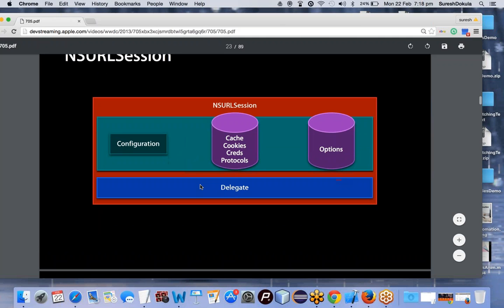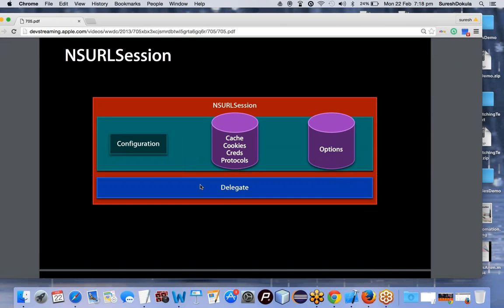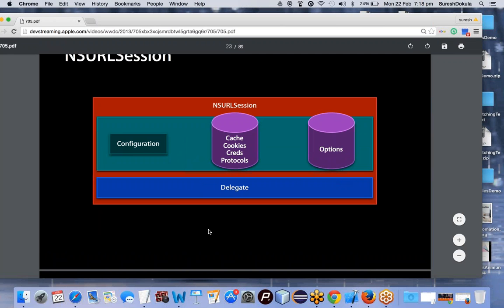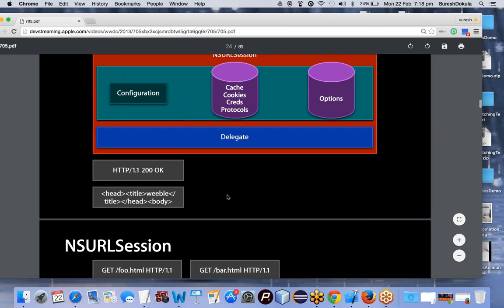The session itself has one protocol. The protocol gives you control over how the URL system is working. If you hit one service on the server, whether your request reached or not reached; if it reached, whether your server responded or not; if it responds, how much data is downloaded, what is the size of your data, whether it finished downloading or got an error. You can get this kind of tracking through delegation, and all these methods are in your NSURL session delegate. So let's see how it works.